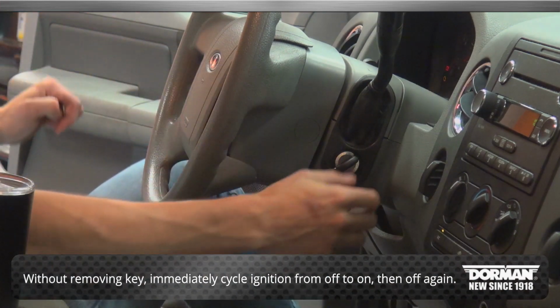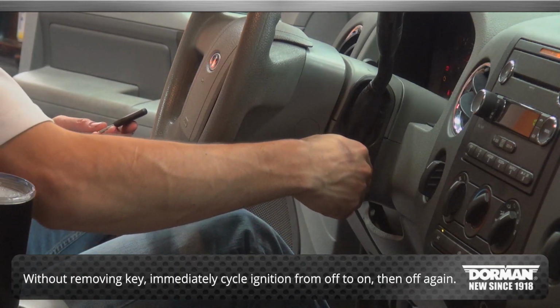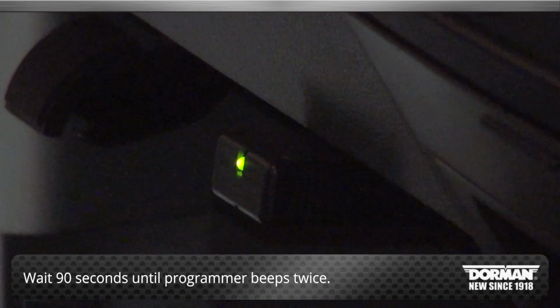Immediately cycle the key to the off position, then to the on position, and back to the off position. Remove the key from the ignition. Wait 90 seconds until the programmer beeps twice.